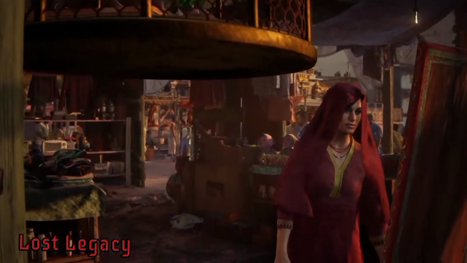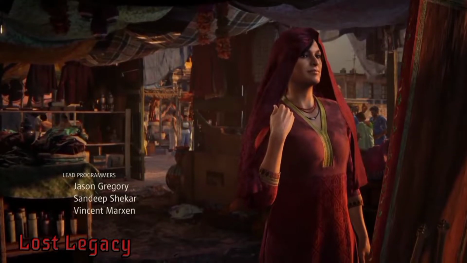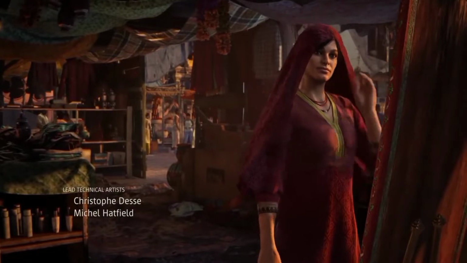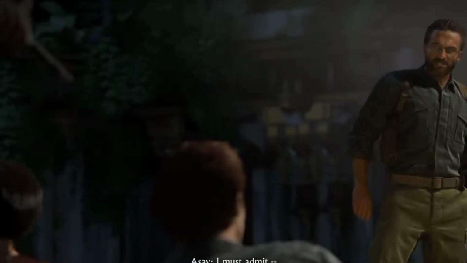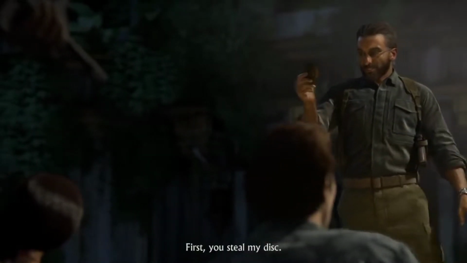Lost Legacy. Lost Legacy is the latest game for Uncharted, and it follows Chloe and Nadine, yes, the villain from Uncharted 4, and also Sam in like one hour before the finale. But to be honest, this game is pretty good, and I would say it's pretty underrated.